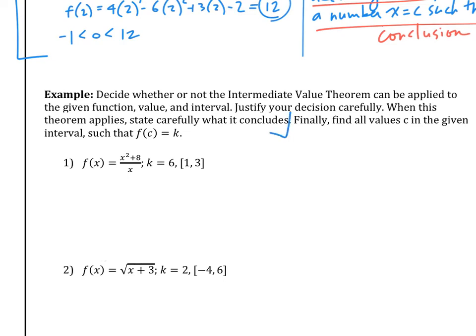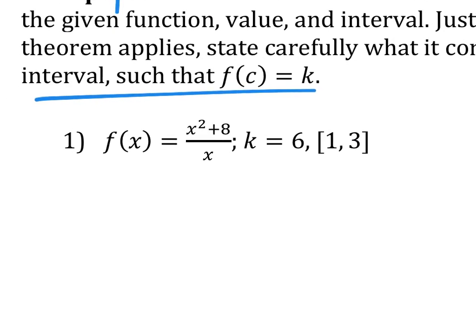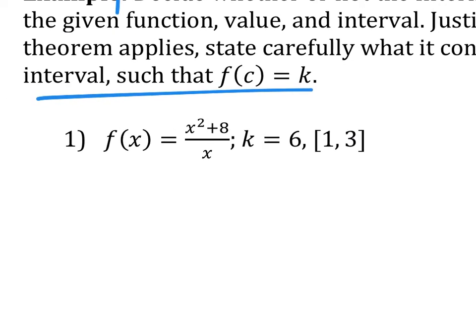All right, so this first part is use the IVT. So check the two conditions. If it does apply, write the correct conclusion. Next, if it does apply, then find that c value so that it equals k. So there are two parts to this question, 1 and 2. First part, use the IVT to check whether this actually works. So the first thing is we check to see if the intermediate value theorem applies to this, which is saying, is it continuous on the closed interval?